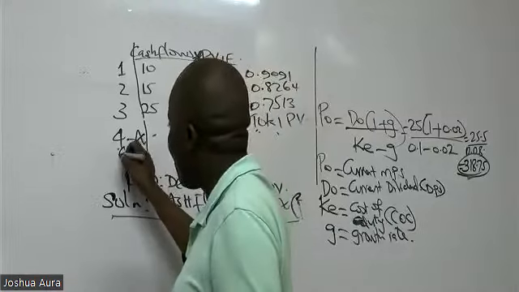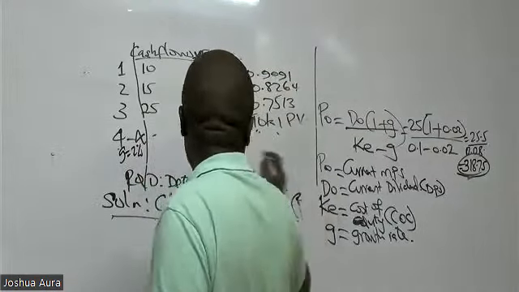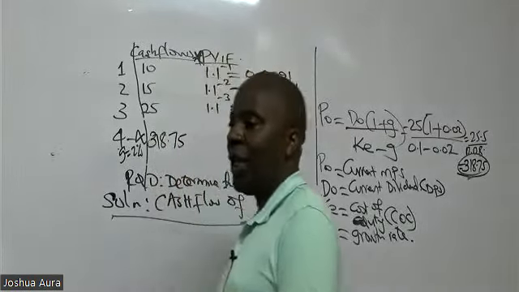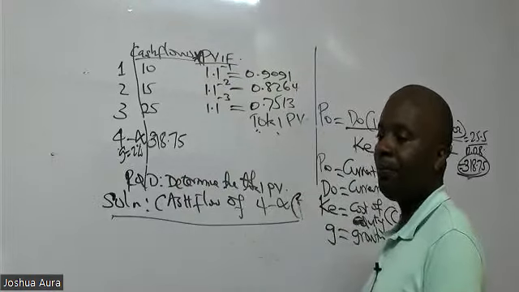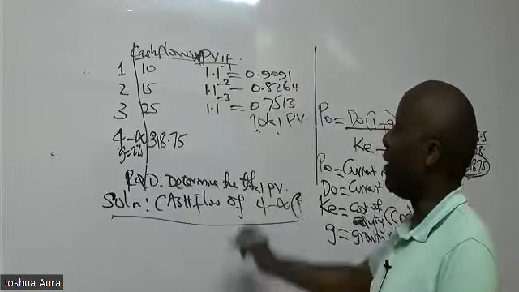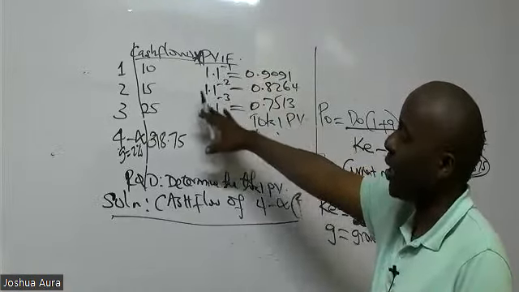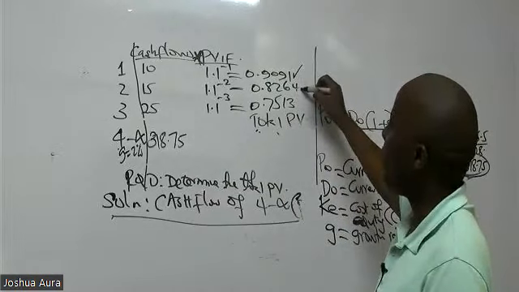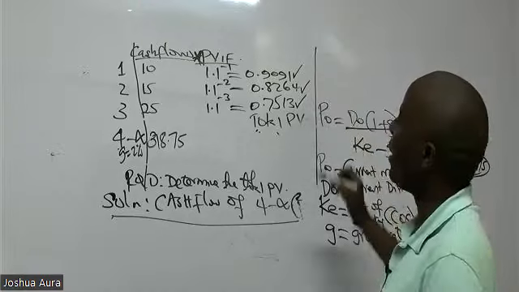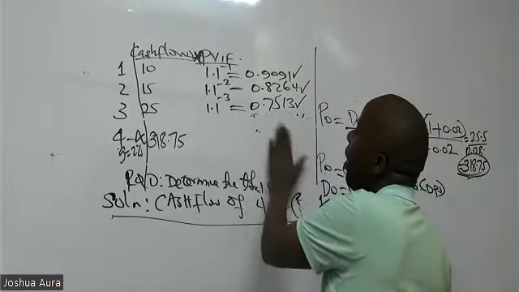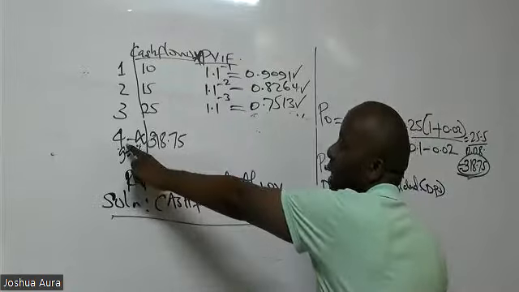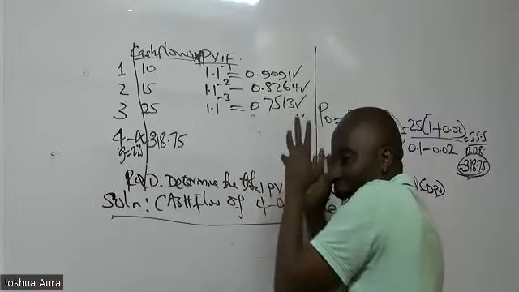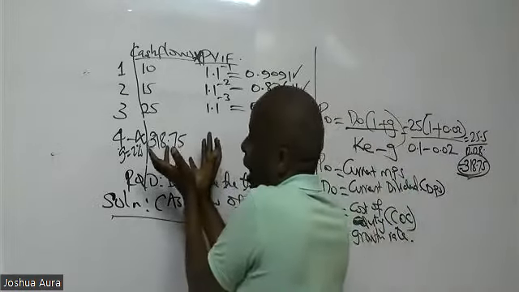So year number 4, remember the growth rate is 2%, but the cash flow is this 318.75. And then remember the PV will remain the same because the cost of capital is still 10%. So year number 1, correct. Year number 2, correct. Year number 3, correct. But how about now the PV for this year 4 to infinity? Remember, I've been able to lump it together and I brought it here like a lump sum amount.